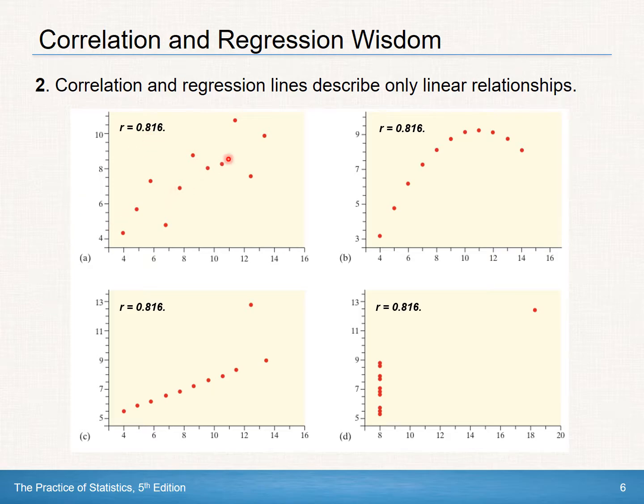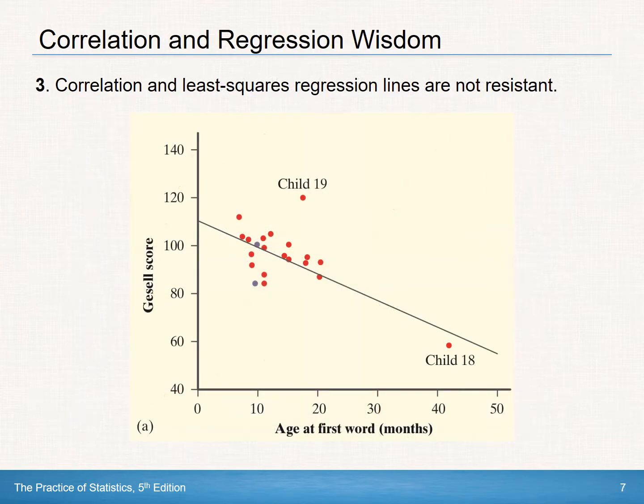The correlation for this one is a pretty strong positive correlation. Notice this correlation is the same, but we can definitely see a curve in the graph. This correlation is really strong, but with that one outlier, our correlation is still the same. Same thing here. We're at the same value, but this one dot out here makes the correlation the same. This is the only one that truly has an r that we can use. Notice their predicted equation is exactly the same for all of them, but it is only meaningful for graph A.